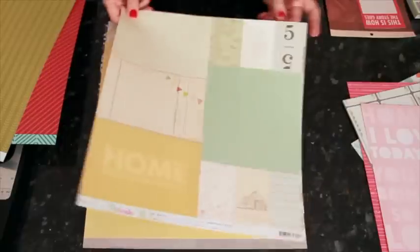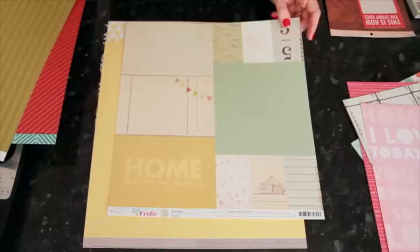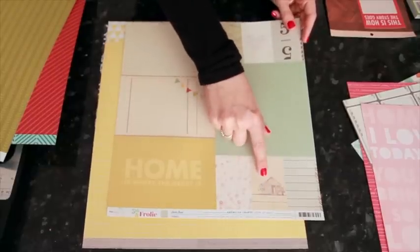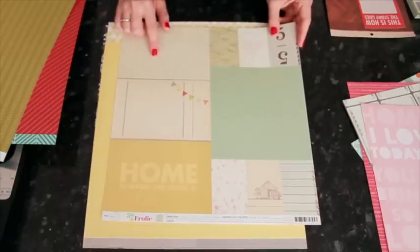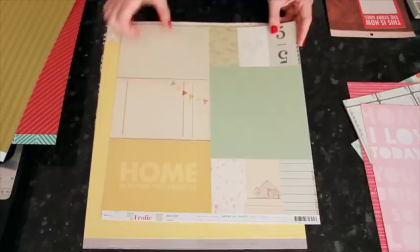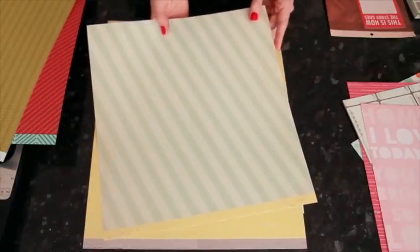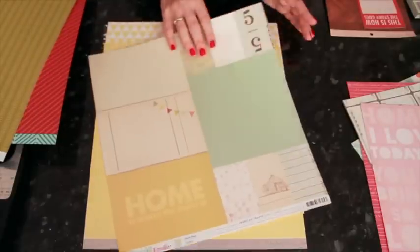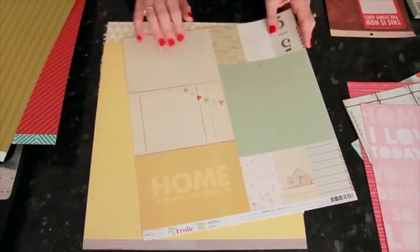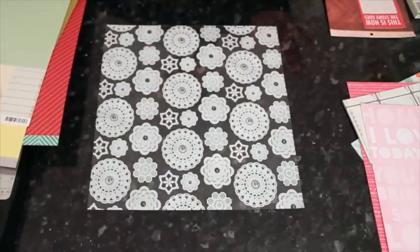And then this cut apart sheet, which includes some things that could definitely work as a home for the holidays type theme. So you've got yellow, a classic little house with trees, little hearts about home and family, and also some great pieces that can work well as journaling boxes, and you can use the whole 4x6, or cut it down into smaller pieces. This isn't particularly offensive for Christmas, and if the mood of your page has a little bit more blue from the decoration, this aqua diagonal stripe would work really well. I'm going to stick, I think, to traditional red, green, and gold, so I'm going to use the more golden pieces from this, and then I wanted to show you something beautiful and new in the store.